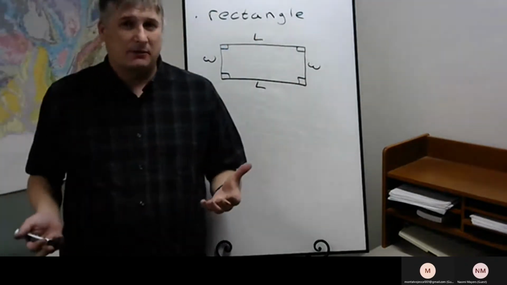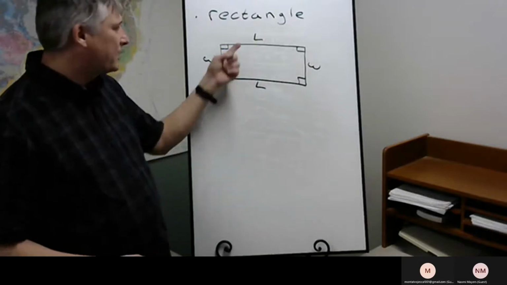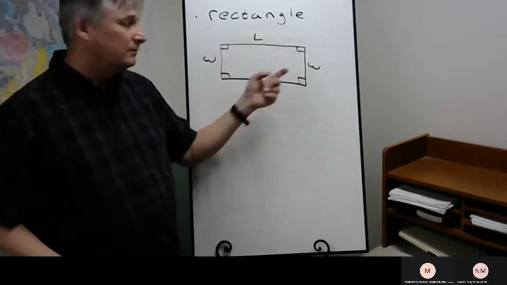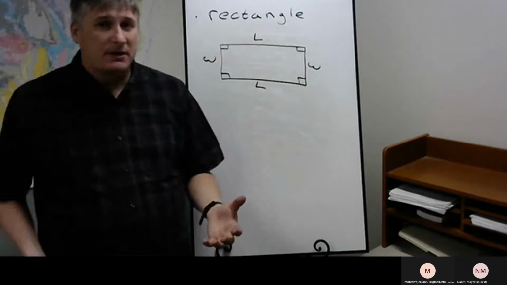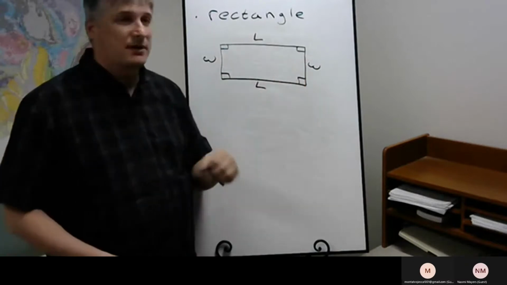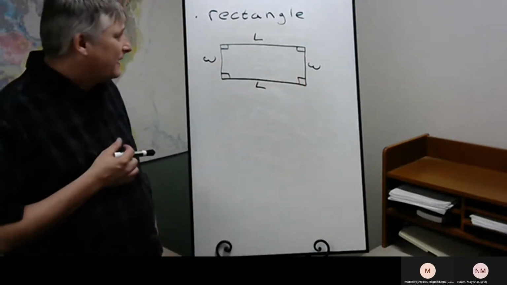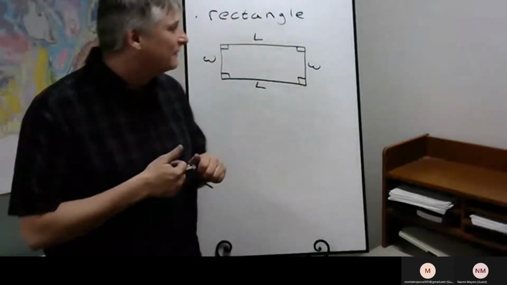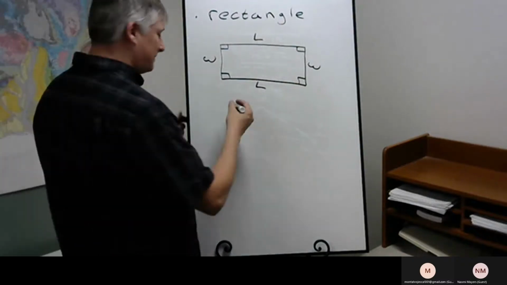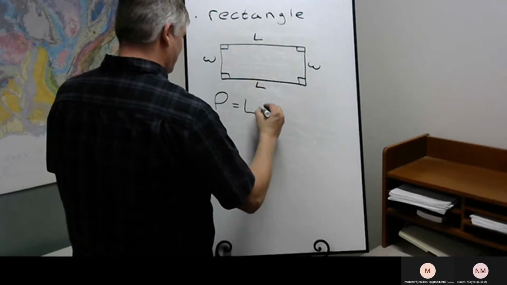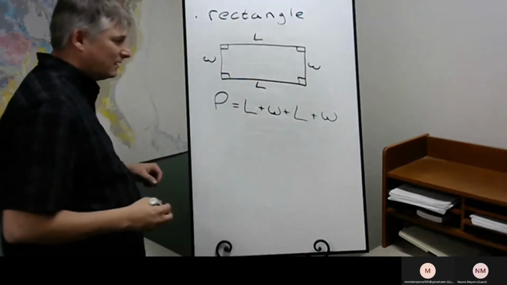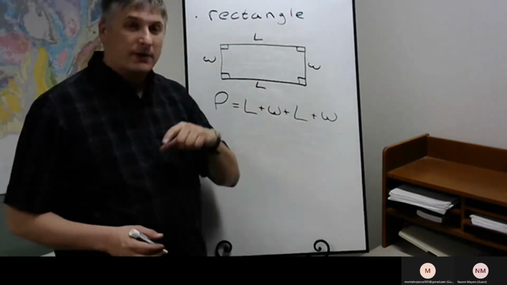So the idea of the rectangle is this. Again, it's a parallelogram, and these two sides are parallel, and these two sides are parallel. And it turns out there's 90 degrees in each of the angles too. When we set up a quadrilateral this way, it means these two sides are going to be the same length and also these two sides are the same length. So if you want to come up with the perimeter, again, we add up the sides. So length plus width plus length plus width.